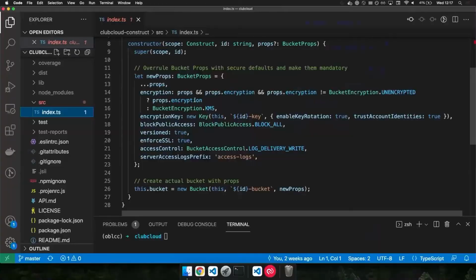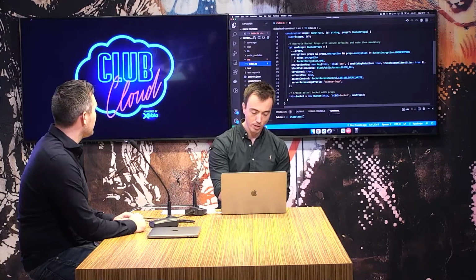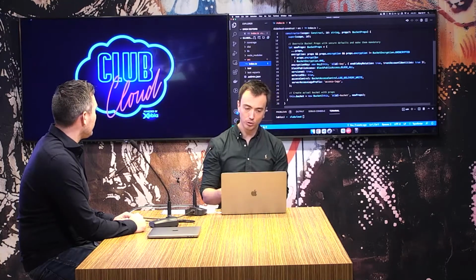But this is specific for the company where this security policy is needed. And other companies might have that a KMS S3 key is sufficient instead of a customer managed key. So there are a few things that I want to address here or ask you about, because you said something about an aspect. What is that?